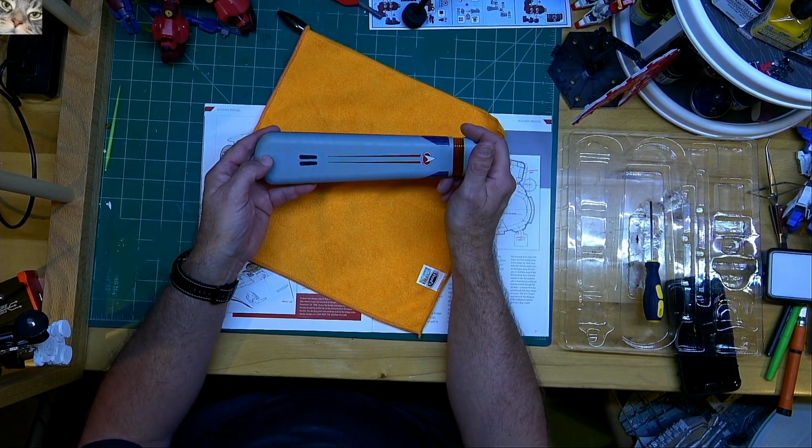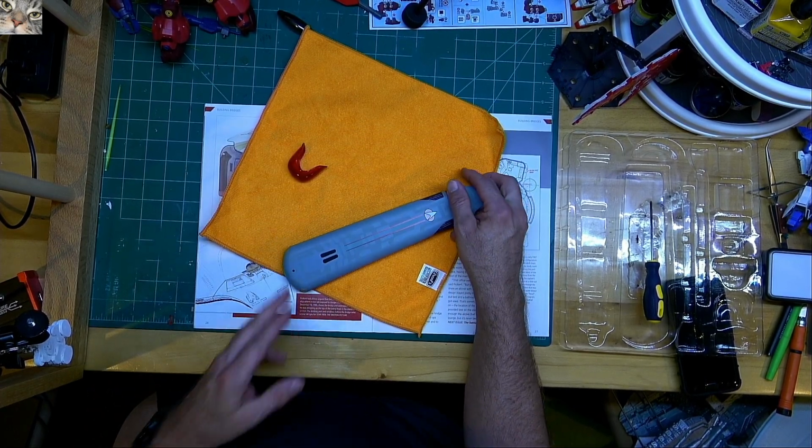It's one of the things I wish they would do, is give me all the parts. Here, let me switch this. They would give me all the parts for the saucer section first. You put the saucer section together, then the middle section, and then the nacelles, or they do the nacelles, the engineering section, then the saucer section. Something that makes some logic to it, but not.